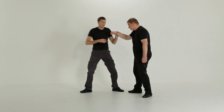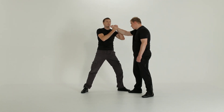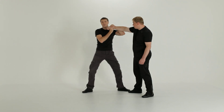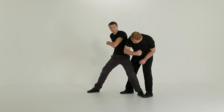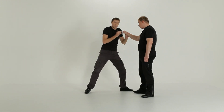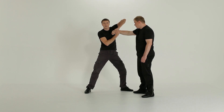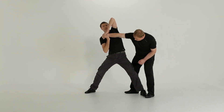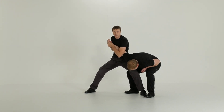Finally, the elbow. Do not let your elbow travel close to his hand. Otherwise it will create friction, will twist the arm, and he will take it away. Make sure that the elbow travels on as high a trajectory as possible. That way, it lands hard on his adhesion — the pain lock — at once.